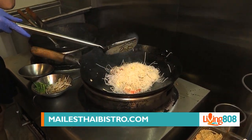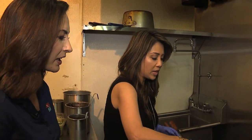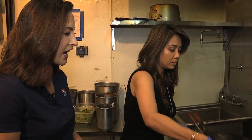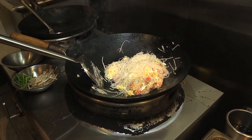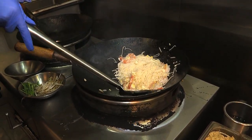You want to cook the noodles before you put the sauce, because the sauce has a lot of sugar in it and it's going to burn. So that's why I'm cooking without the sauce yet. How can you tell when it's the right time to put the sauce in? Well, you can see that your noodles are not as sticky — they're kind of wilted down — and typically it's about three minutes.